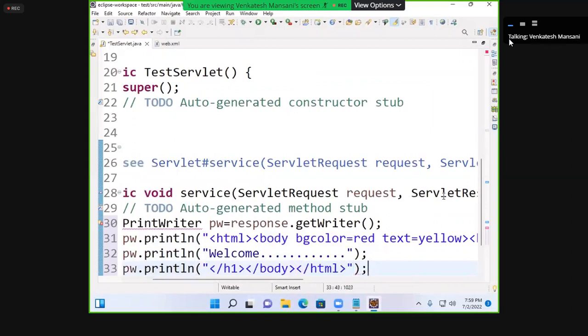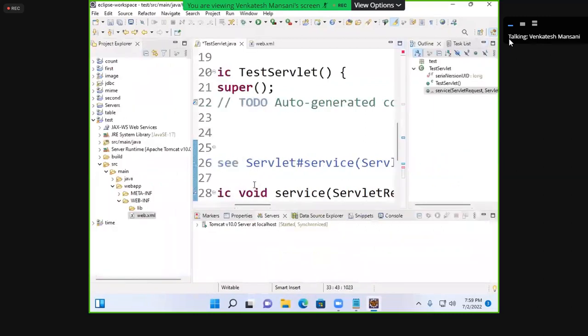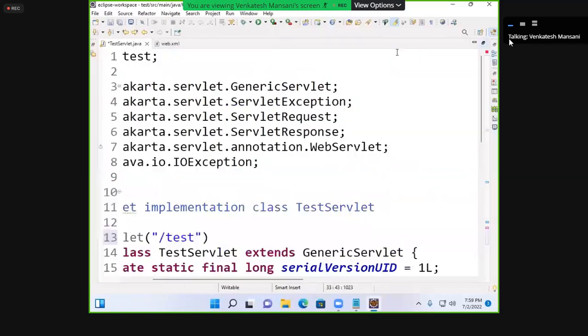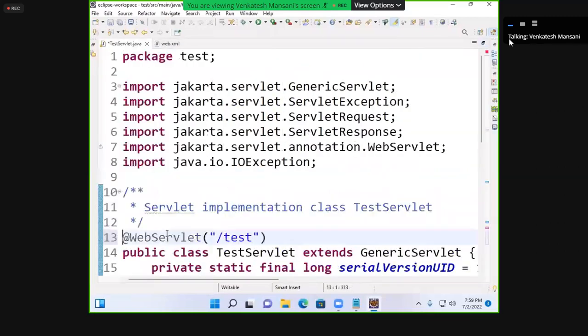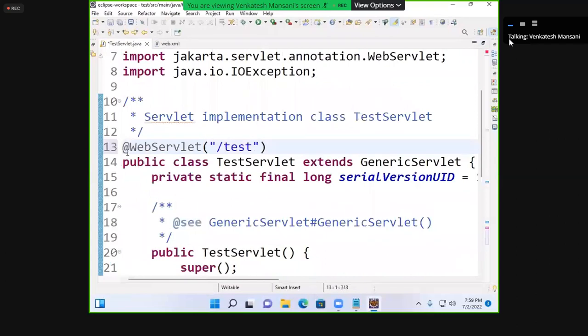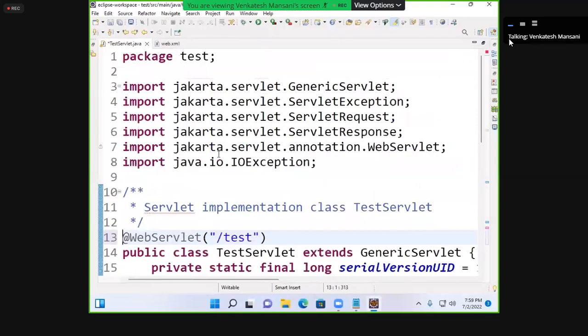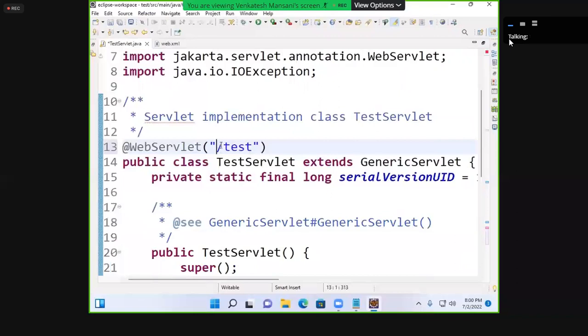See, what we wrote is just here. We wrote this one, at WebServlet test. If you write it, it is called an annotation. Now, what we are informing to the compiler, this test is the URL pattern of TestServlet. That is, we are informing the server.